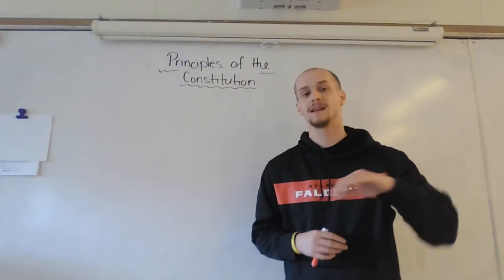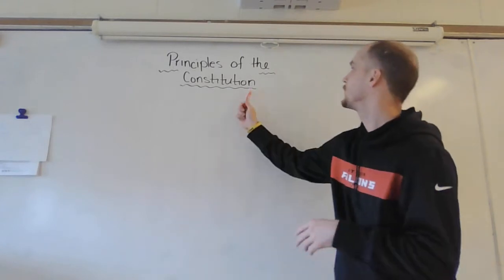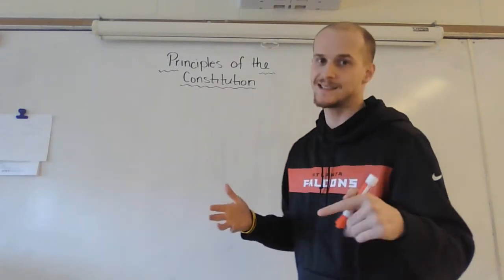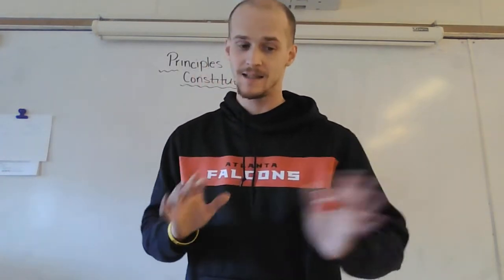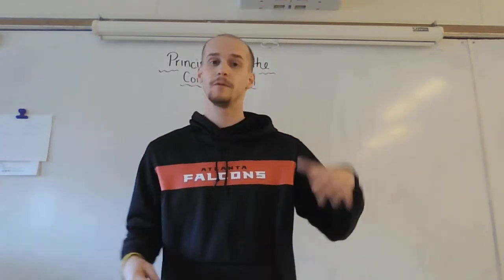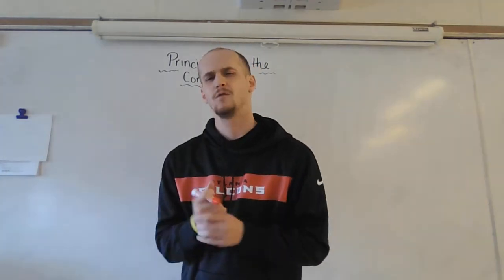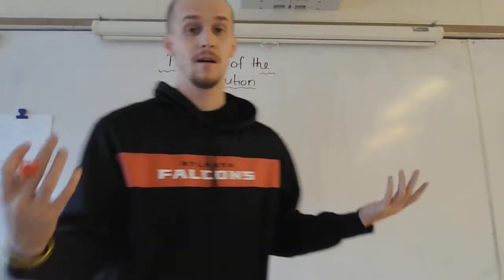Today, we're going to look at the final two principles of the Constitution. Principle 6 and 7, both dealing with different things entirely. One dealing with rights of the people and one dealing with how do we make sure people don't abuse their power. All right, so we're going to jump right in. We're going to start with Principle 6.